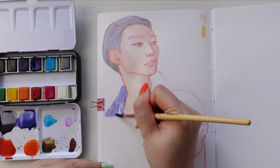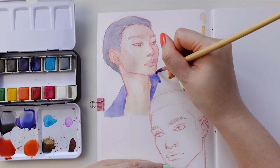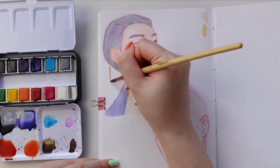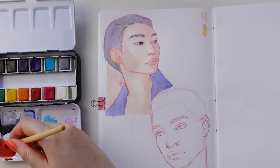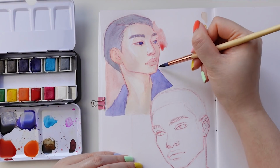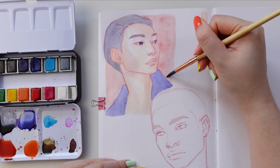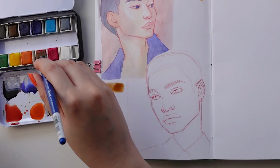So for those of you who are familiar with my work, you'll know that I primarily draw and paint women and female characters. My personal affinities for fashion and beauty trends just generally lends itself to femme portraits and figures, and I'm pretty well practiced with drawing them at this point, and they come quite naturally to me since that's what I mostly do. I have definitely seen a fair number of people express that they also find women easier to draw, and so while I am not quite as experienced drawing men, I thought that I could share some tips with you that I take into account when I draw male characters, so that maybe it could help you in your journey to drawing more male characters, if that is what you want to do.